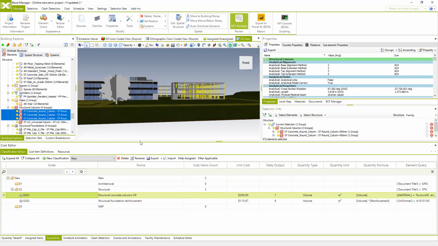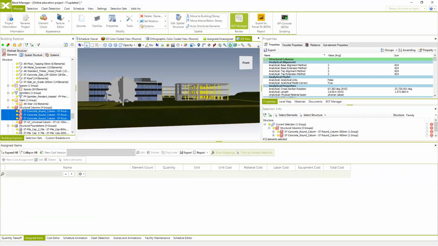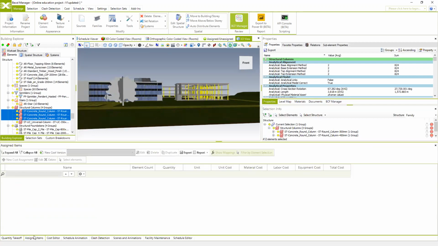But if you want to check and calculate the price and create your cost versions, the cost versions will be created within the module assigned items. So basically, the cost editor is the database of different classifications of your items and resources, and assigned items is the database of your cost versions.